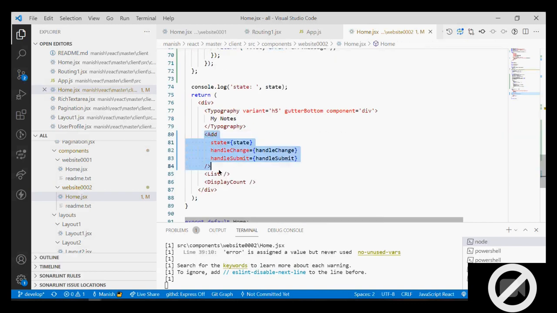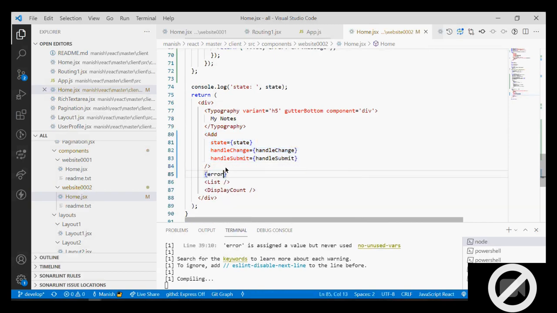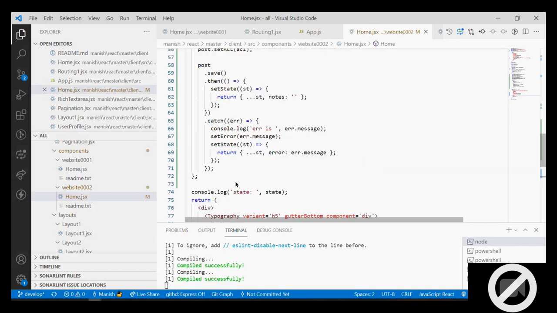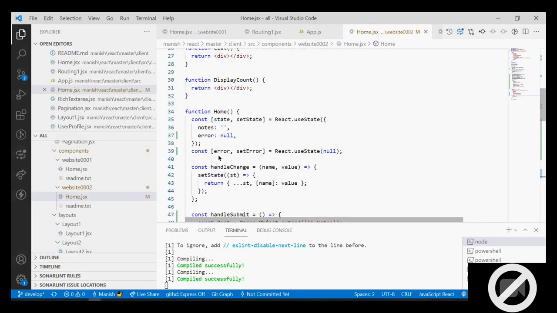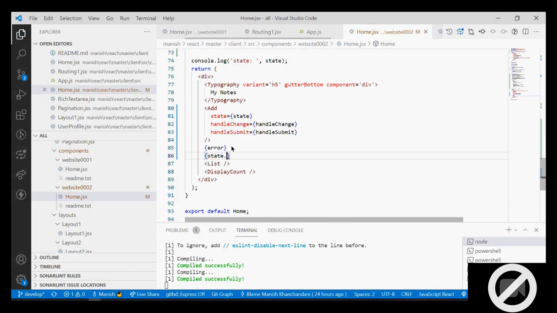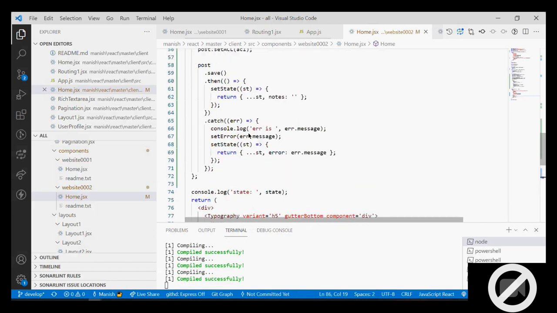Right now I am not asking you to put it in the add, I am asking you to display the error anywhere, but tomorrow I will tell you to show the error at a specific point. Right now I don't expect you to put it inside the add one. Or if you have used this way, then you can display the error like this, state.error. Now, one mistake Kate has done, she has used this method, which is correct. Let me see again what her code is.